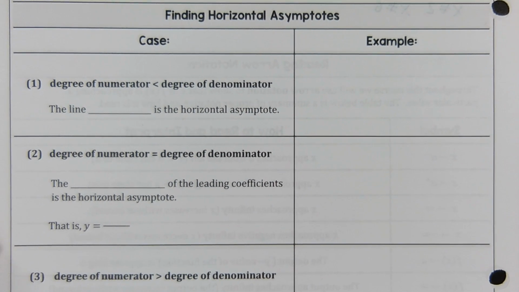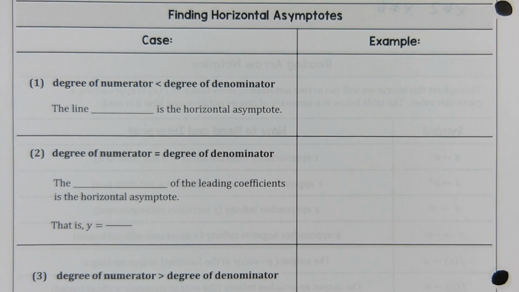Okay. Let's talk about how we determine if a rational function has a horizontal asymptote. Now I'm going to show you 3 rules. And your job is to know these rules. You can either memorize them, which I don't suggest because, well, that's hard to do. Or you could understand why they're true. And once you understand why they're true, you'll accidentally memorize them. I suggest that, but to each their own, okay?